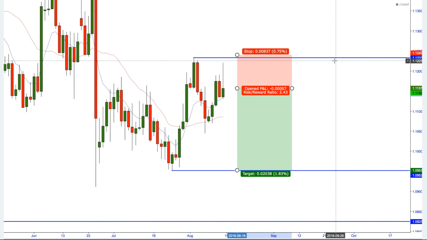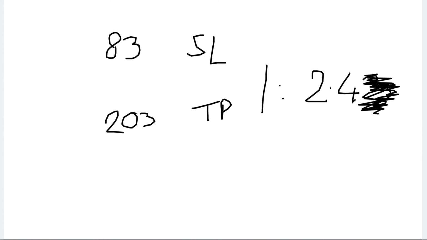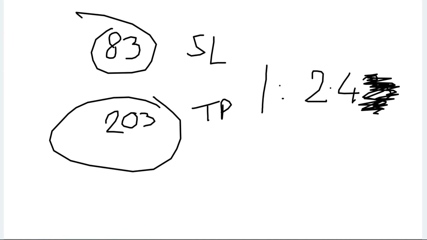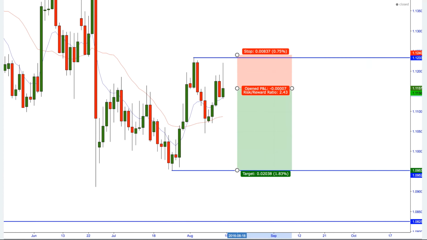But if you put down, okay, my stop loss is 837 pips away, and you do your money management calculation, and my target's 2038 pips, it's going to go a little bit wrong. So 83.7 pips, 203 pip target. That is a 1 to 2.4 risk reward. So you are risking 83 pips to gain 203. 1 to 2.4, 1 to 2.5. That for me is a brilliant trade. Excellent trade setup. So I hope that helps.